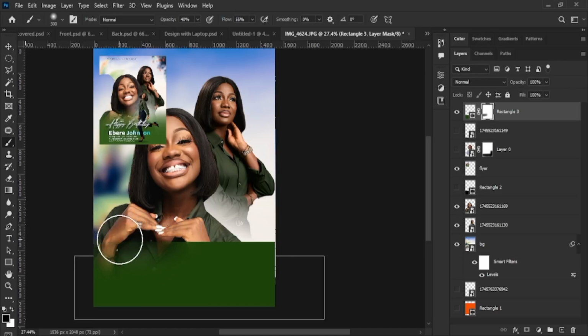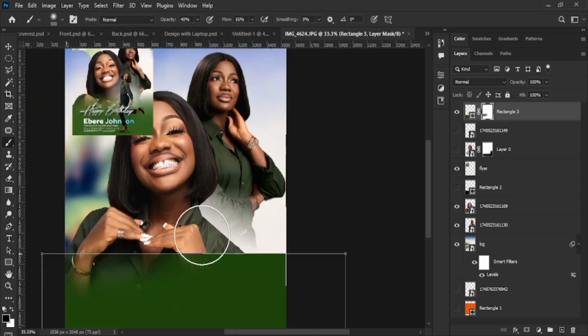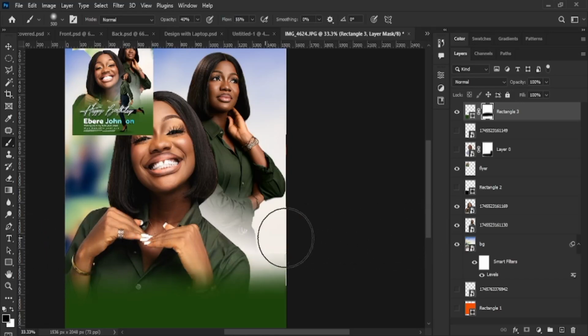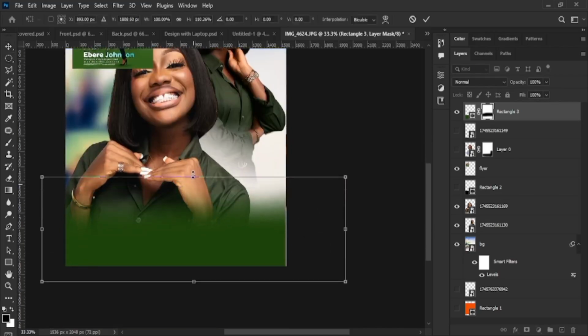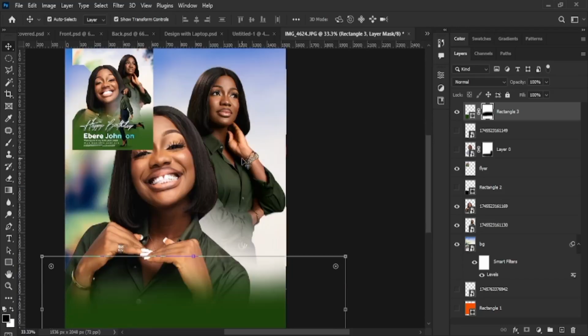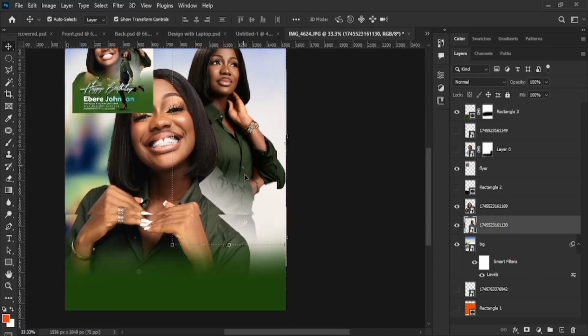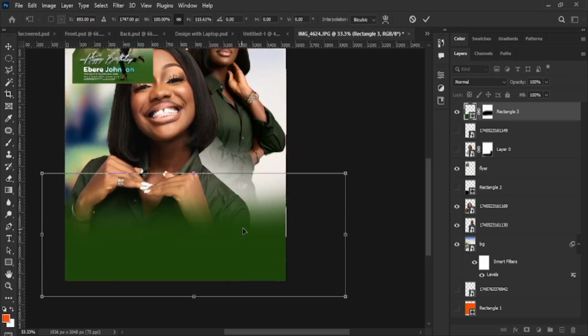Let me zoom the picture a bit. Ctrl plus. It's too much. Yes. Then I'll just sweep through it, just to make it fade in. So you just sweep through till it's the way you want it to be. For me it's okay now. I can still hold my shift to increase it a bit. Do you understand what I did? Are we together? Alright. Let me increase it again. Yes, it's fine for me now.